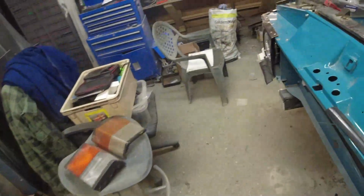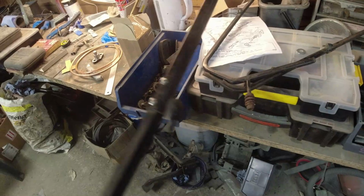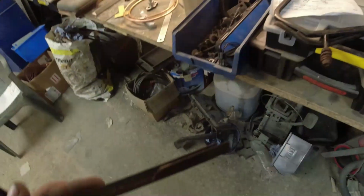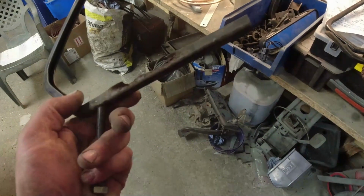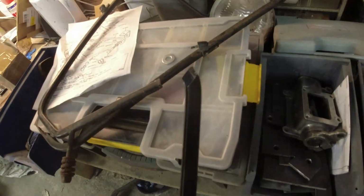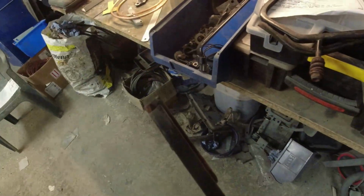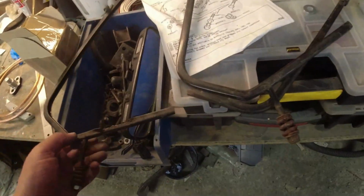I was looking at quarter lights, because I have got a pair of quarter lights for passenger side, and I've only got the remains of one for a driver's side. And I was looking at it thinking, well, why don't I just undo that pop rivet there and see, if I put that device onto there, then I could tidy this one up. Just needs a tiny slot of metal welding in there and cleaning over. But then there's a couple of other little things. It's offset there, so that's the inside of the frame there and there. So what I'm going to do, I'm not going to chop this one up. I have got a four-door driver's side frame, which is out here in the yard.